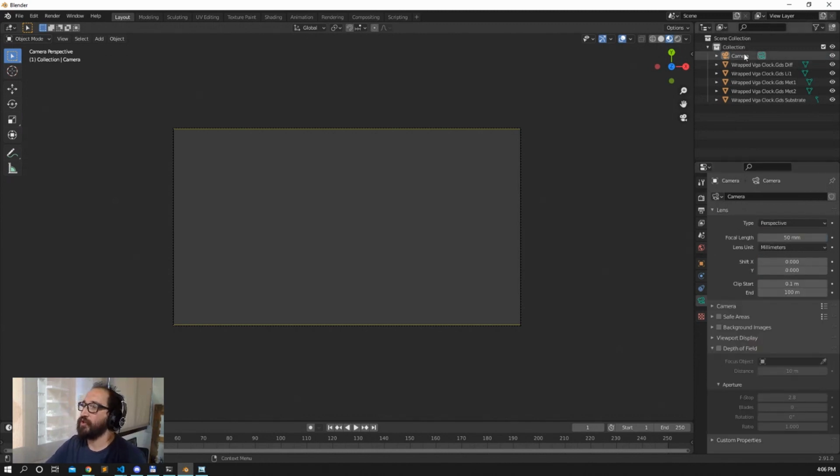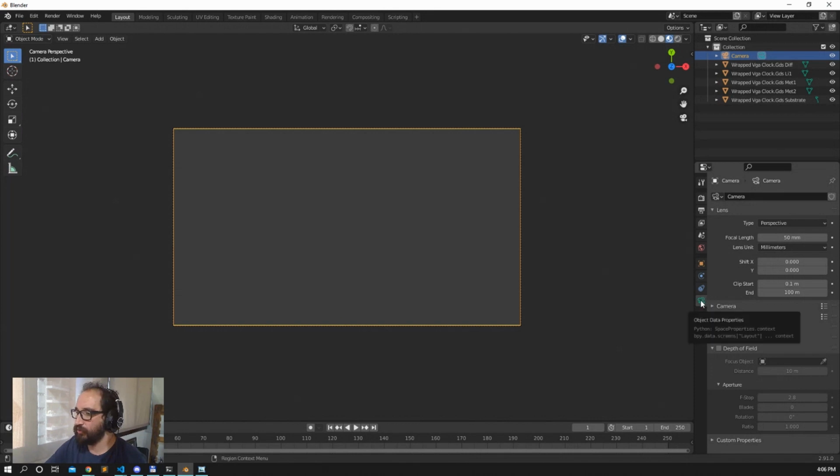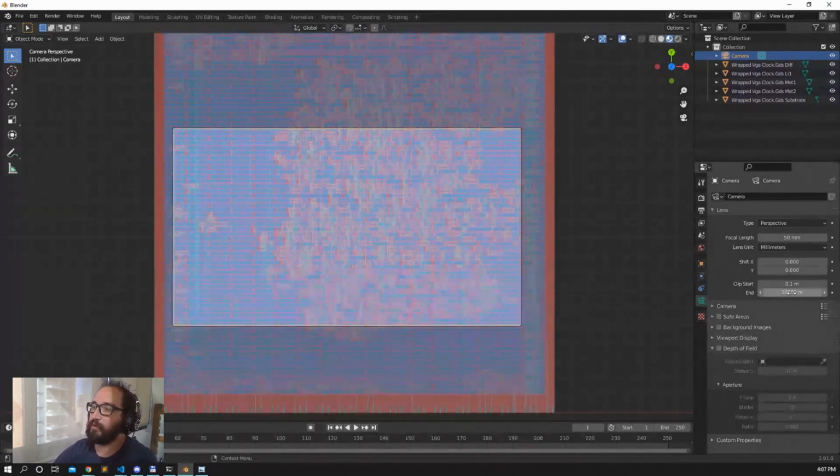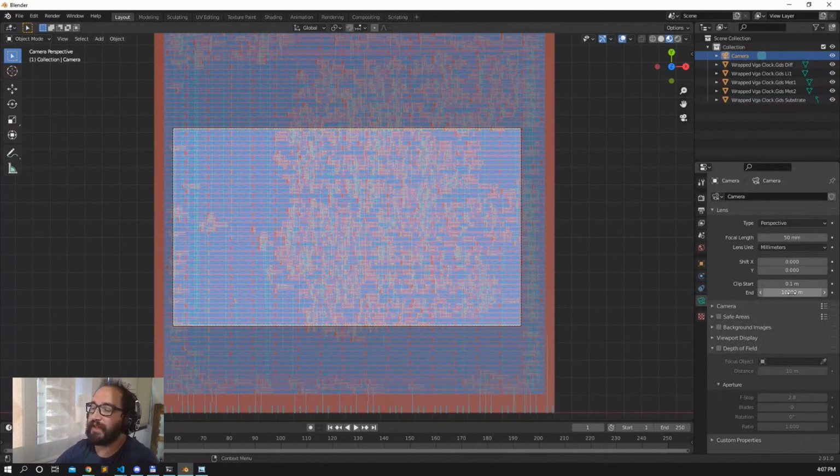So you select the camera, you go to the object camera properties, and then you have the clip start and clip end. Right now we're gonna change this 100 meters, which is 100 microns for us. So I'm gonna change it to 10,000. So now the clipping plane is behind the camera, behind the substrate. Okay.